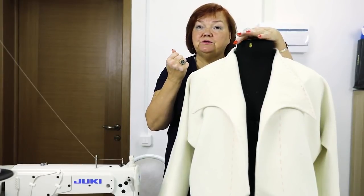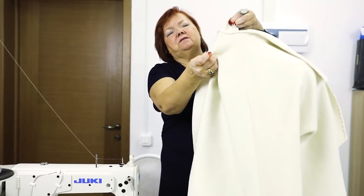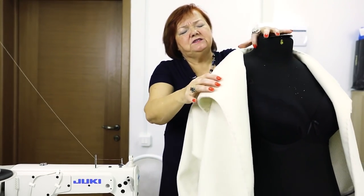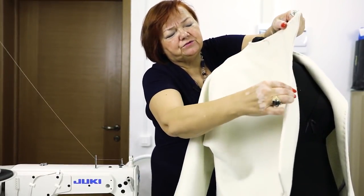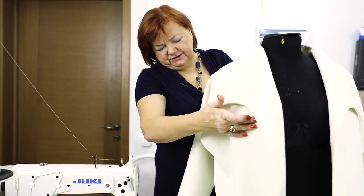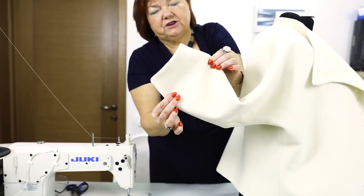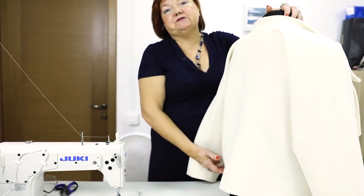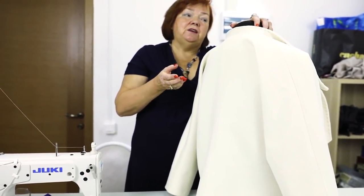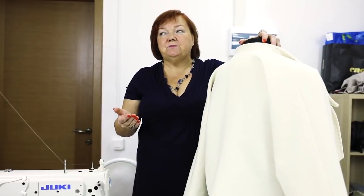There are several things we need to do today. First, we need to make this part of the jacket stronger. I need to topstitch these parts by hand. When the collar is ready, I'll remove the tacking from it and move on to working with the sleeves. I will show you how to attach the lining to the seams. After that, I will show you what to do with the bottom. Then I'll ask one of the tailors of my fashion house to attach the fasteners and iron the jacket. Next time I'll show you a review of the finished item. I want to show you how this jacket looks together with a circle dress — that's what the jacket was made for.